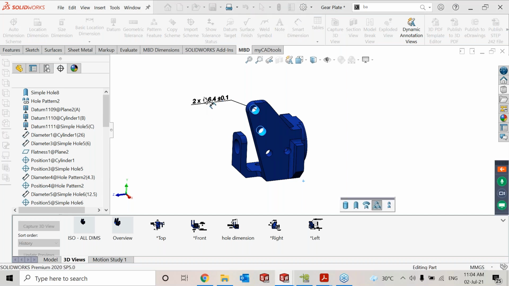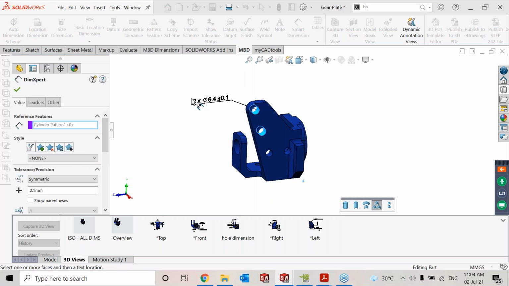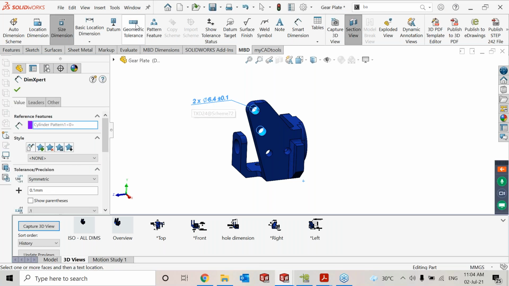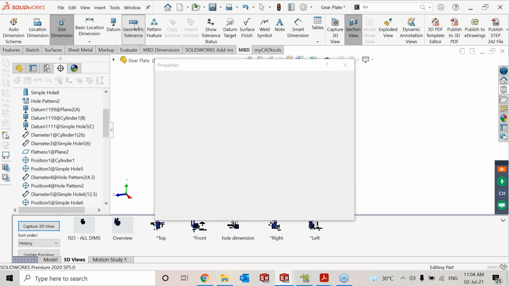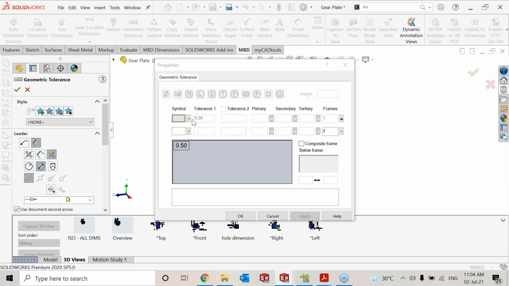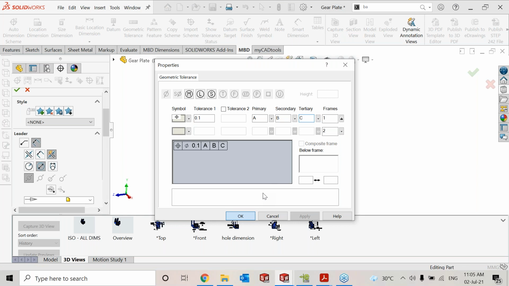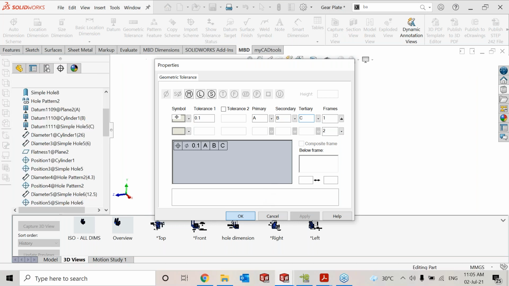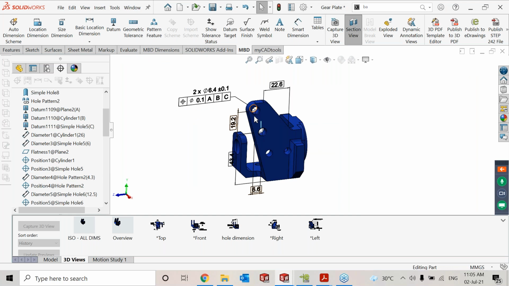This is the diameter of the hole with instance 2, times 2. Then I add a GD&T symbol. I just make it a position symbol. The tolerance value, diameter, is according to A, B, C datum. Once I click OK, the basic dimension between these two holes will appear.